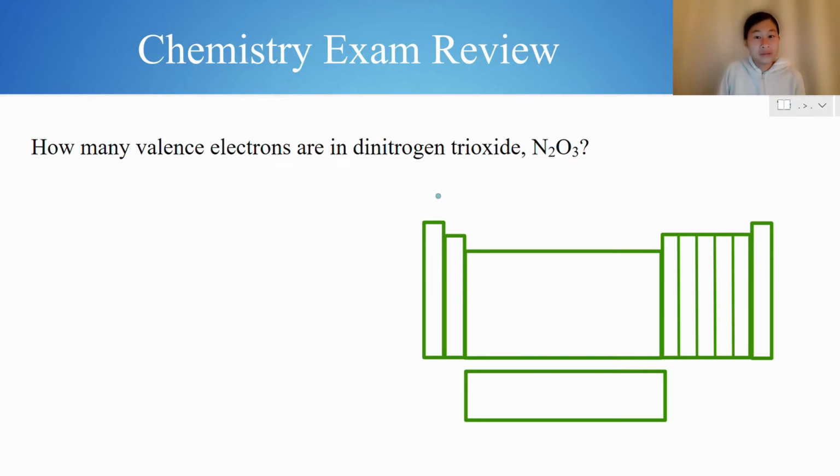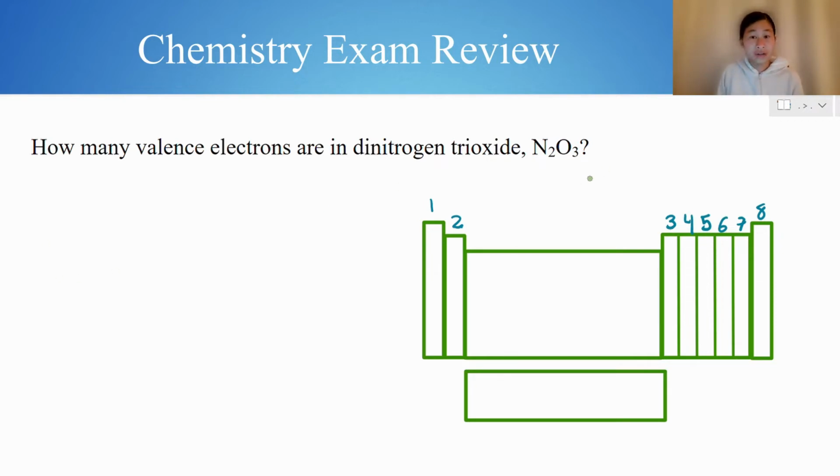And we know that the elements in this first group have 1 valence electron. Going on to the second group, they have 2 valence electrons. Elements in the 13th group here, or third group if you subtract 10, have 3 valence electrons. Elements in the fourth group have 4 valence electrons, elements in the fifth have 5 valence electrons, and so on and so forth. And you just note that over here you subtract 10, so you can get the correlation between group number and number of valence electrons.